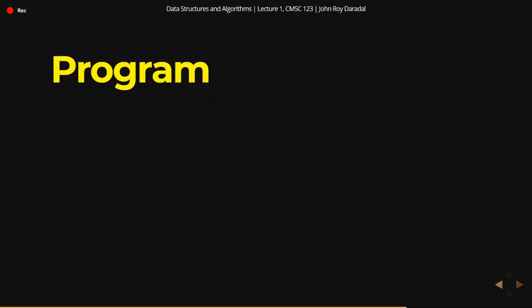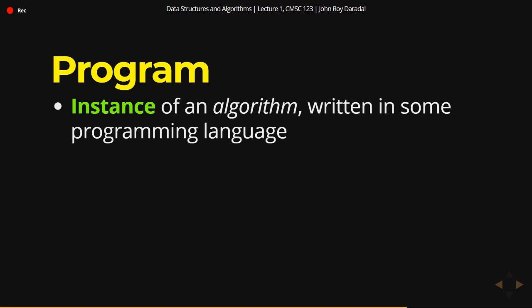Okay. Now, how different is an algorithm from a program? So sometimes these two terms are used interchangeably, but there's a proper usage for each one. So a program is an instance of an algorithm, and it's written in some programming language. So an algorithm is like abstract also. So it doesn't have a specific programming language, whereas a program is an actual implementation of the algorithm. So the concept of abstraction versus implementation comes back again, right?